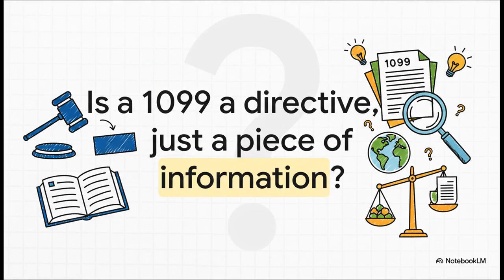So at the end of the day, after all this technical detail, it really boils down to one big question. What's our job as professionals? Is it just to be data entry clerks, taking numbers from one form and plugging them into another? Or is it to be true advisors, to understand the facts and to apply the law correctly? Because that 1099, it's just a piece of information. It's not the final word. You are.